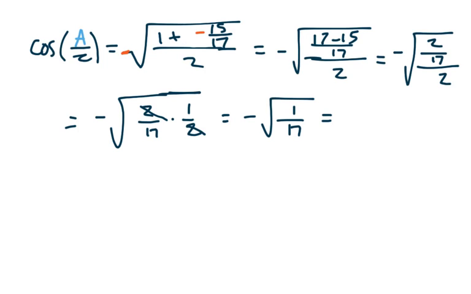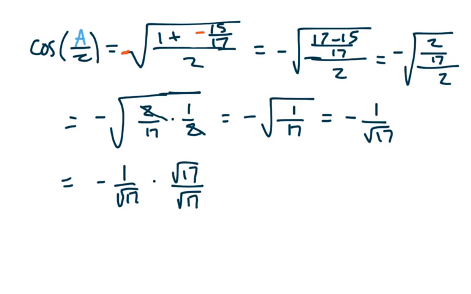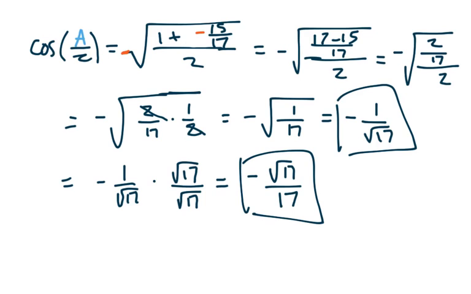Negative 1 over 17 inside the square root. Much like last time, the numerator has a nice square root. The square root of 1 is just 1. So you can leave it like this, or you can rationalize the denominator. Again, that means trying to make the denominator into a rational number by multiplying the top and the bottom by the radical expression in the denominator. 1 times root 17, and root 17 times itself is just the inside. So you can leave it like this, or like this.